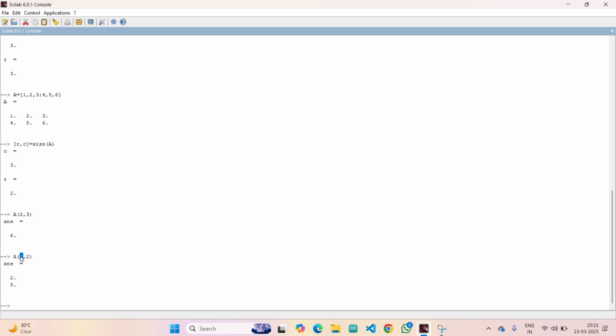This colon indicates that you want all the row elements present in column 2, that is 2 and 5. Similarly, vice versa, if you want to print a particular row's elements, let me take the first row elements. In the middle we need to keep the comma. Now you will get all the first row elements. This is how we perform matrix operations in Scilab.